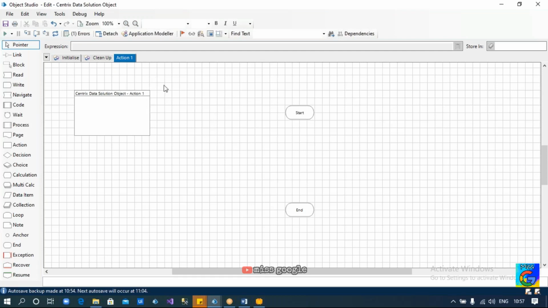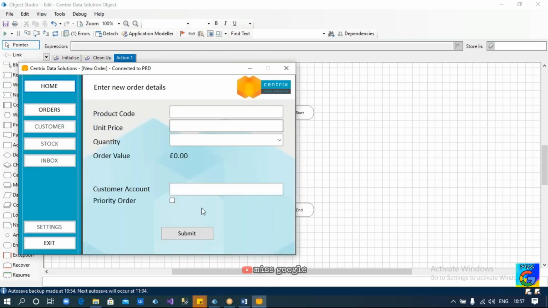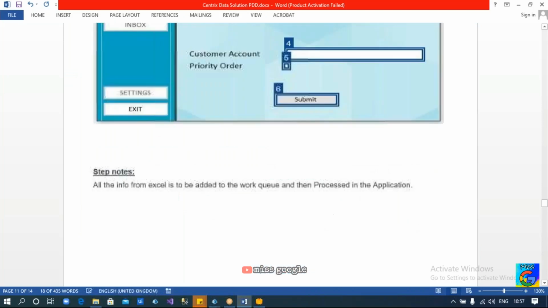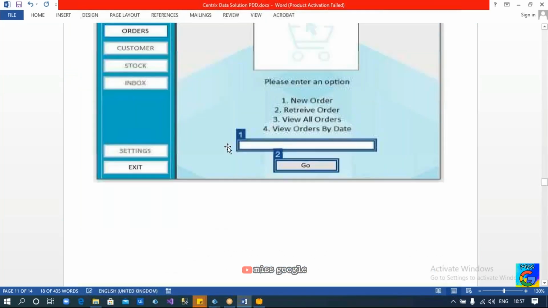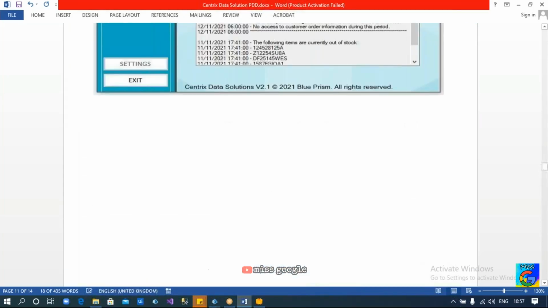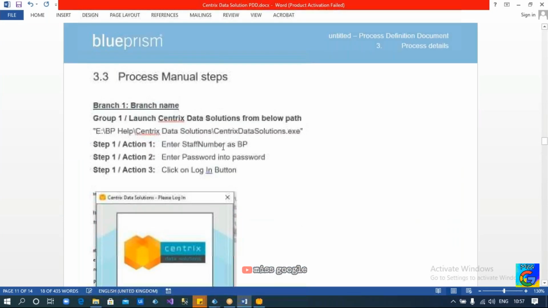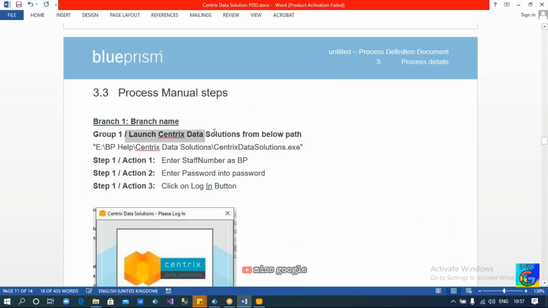Okay. So now, once we go back to our requirement document, first thing is we launch the application and we log in into the application and we navigate through the other screens and then we create the order. So first thing is launch Centrix data solution from the below path.